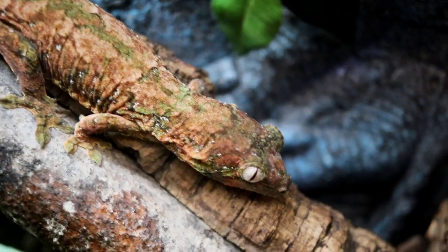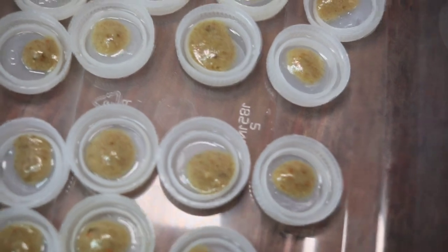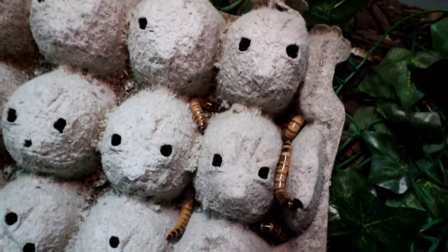Quick note: I did a bit of a mix-up at the beginning of the video — number four is actually the diet, and substrate goes into number five along with what to fill the enclosure with. So let's get into number four: the diet requirements for the Chihuahua Gecko. The diet is going to be somewhat similar to crested geckos, but a little different. The crested gecko diet we usually feed to our Cresties will work the same with Chihuahuas, but these guys do seem to have higher protein requirements. You'll need to feed a mix of crested gecko diet along with some sort of protein — crickets, roaches, insects — they're half invertebrates and half pre-made jelly food. There are a number of things you can feed: crickets, roaches, super worms, black soldier fly larvae — the list goes on. Make sure to keep variety in the food; never feed just one as a full staple. Variety is the spice of life and it's no different for these guys.